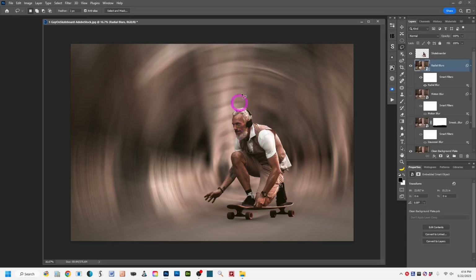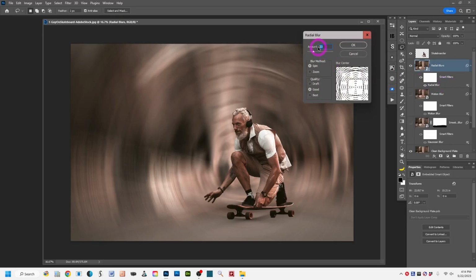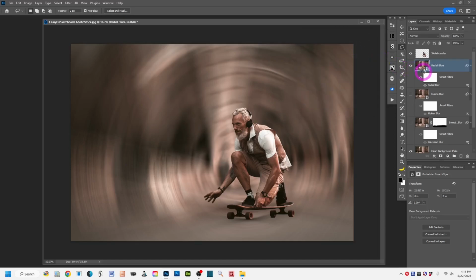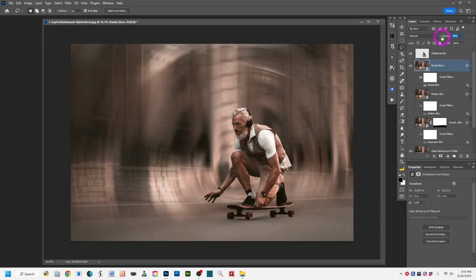Now, if that spin was too aggressive, not only can you go back and maybe lessen it a little bit here, so I'll make that maybe 20 instead of 23, and then click OK to accept it and let it try again. But you can also come to the top of the layers panel to where it says opacity, and you can lower the opacity a little bit, depending on your image.